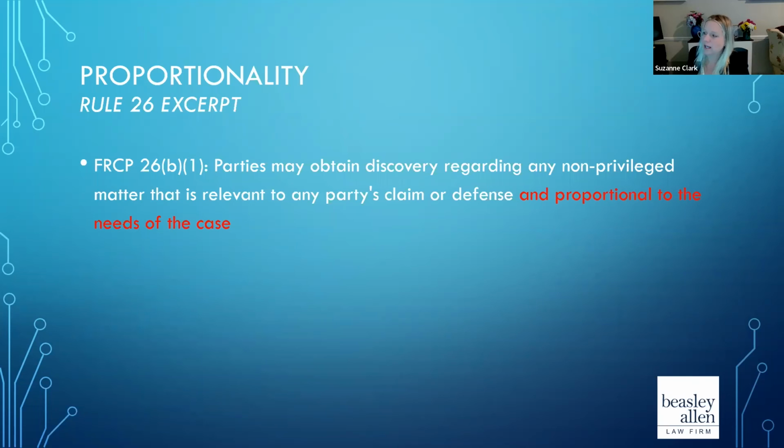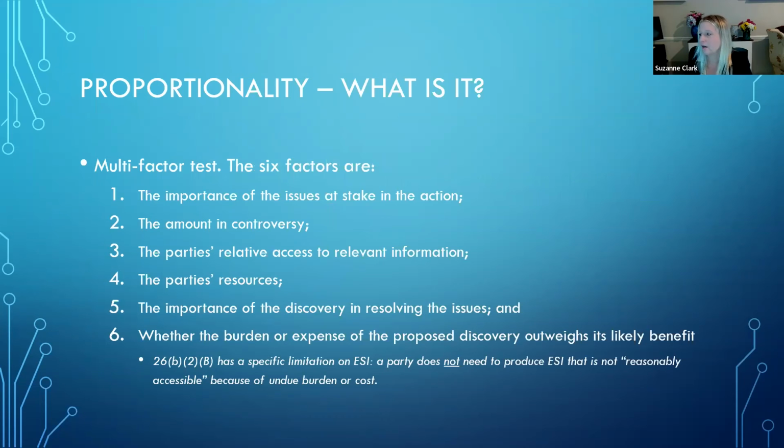Okay, so as we said, under Rule 26, scope of discovery, you're looking at relevant, not privileged, and proportional to the needs of the case as being what your scope of discovery is and what needs to be produced. So again, it's not everything, and you aren't going to be sure that you got everything. So do you want to talk about the 6 factors, Elliot? Sure. I'll read them off, and then we can.